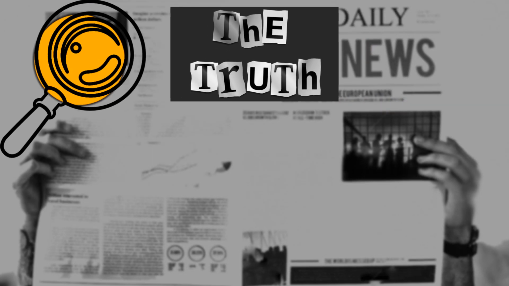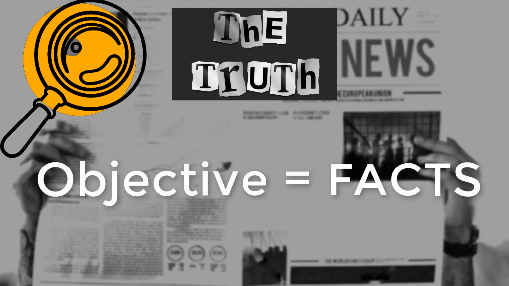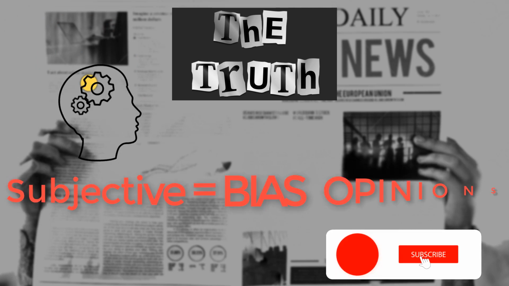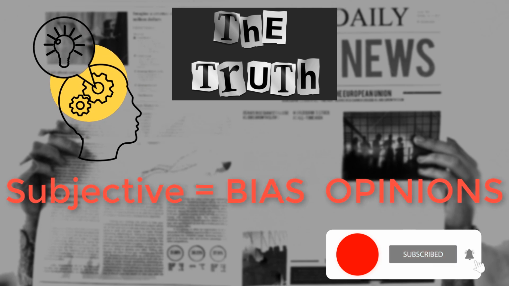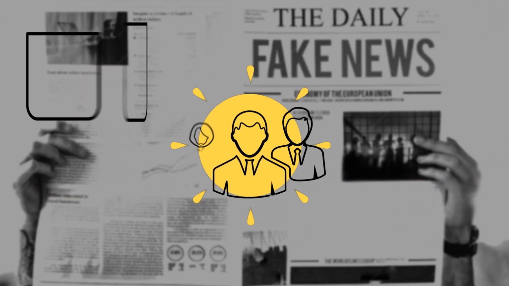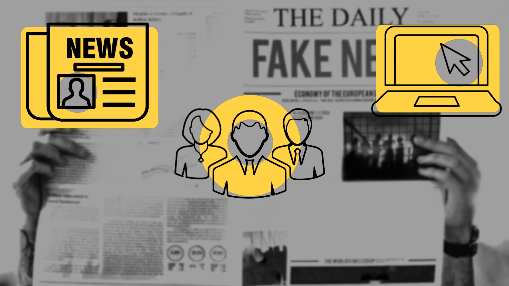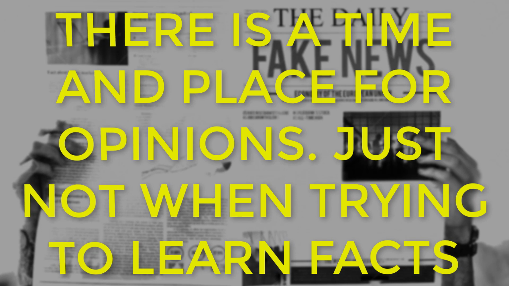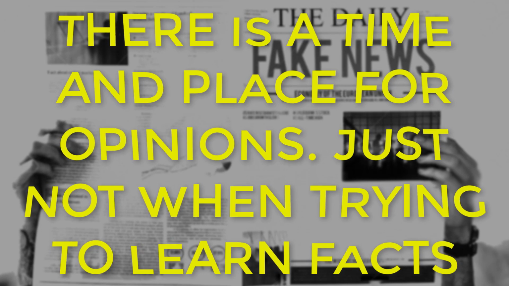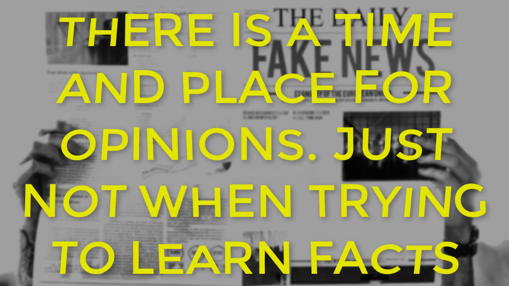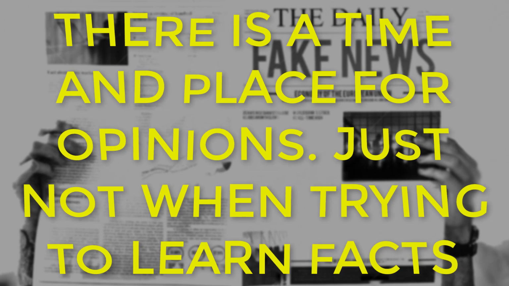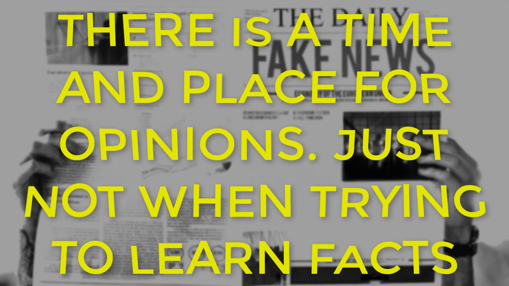So when finding the truth, objectiveness is the way to go. When you want to hear what somebody else is feeling about a certain topic or subject, then subjectiveness is the way to go. Now, it's okay to have an opinion, but in media, newspaper, and professional content, opinions are usually found in the opinion section or in a comment section in social media. As readers, we should be able to have information that can be proven with facts and tell if an article is objective or subjective. There's a place and time for opinions, and it is not when somebody is trying to find facts.